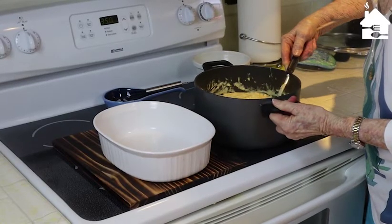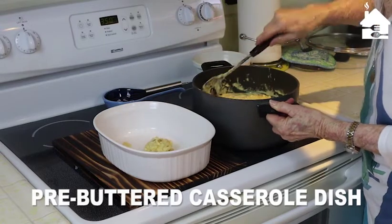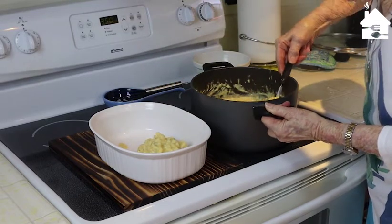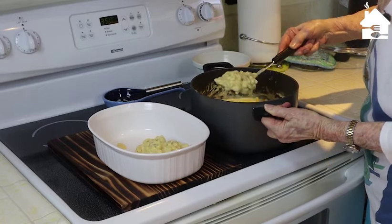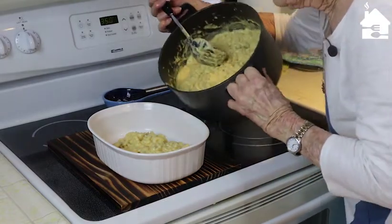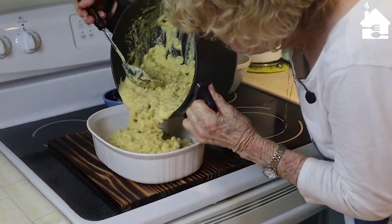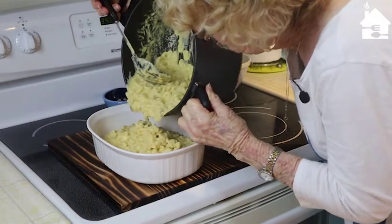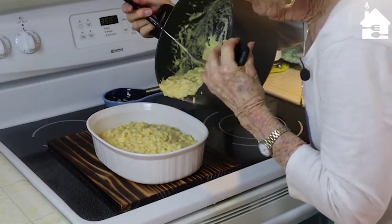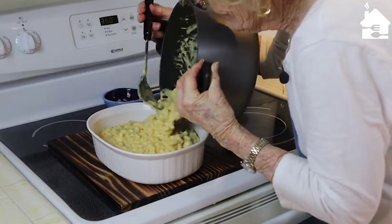I'm ready to dish all this lovely stuff into a pre-buttered casserole. I like to make sure I can clean my dish afterwards, and it's always best to prepare the casserole dish before you put it in the oven. Look at it with all those green chilies — it's a real heavy pot, a lot of pasta. If you like to really spark it up you can blend in a few red chilies too — it'd be really spectacular — but these mild ones are all I need.